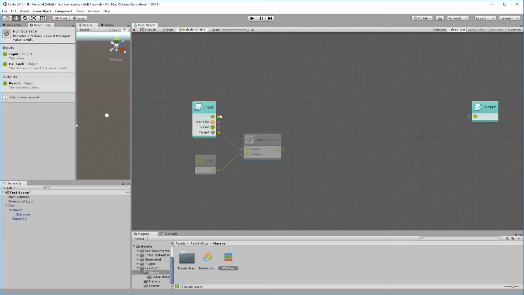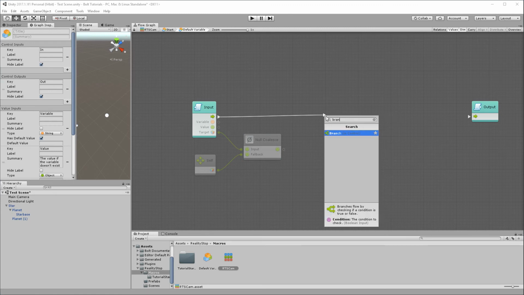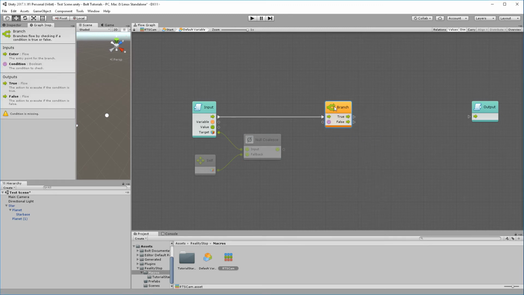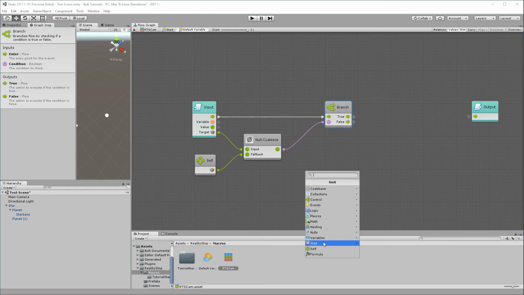Even though we've wired this up, control flow you can think of as this sequence of events. And Bolt does a very good job of inferring what the sequence is. So if I had, let's just add in a branch here, and pretend for a moment that these were booleans or something, not game objects. If I pass this value into here, you'll notice this now colors in because Bolt has inferred that this needs to happen before this. And it can even do this when things have control flow inputs.